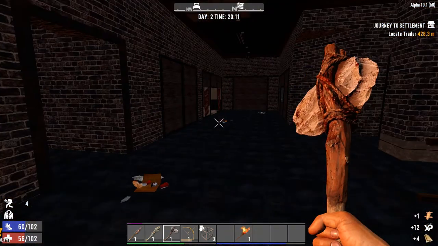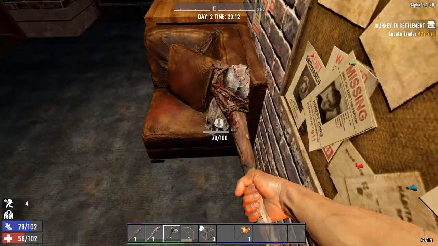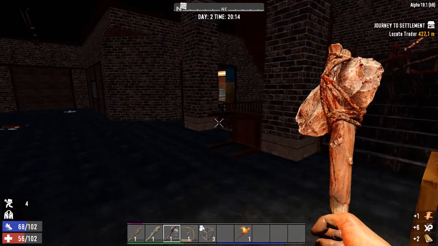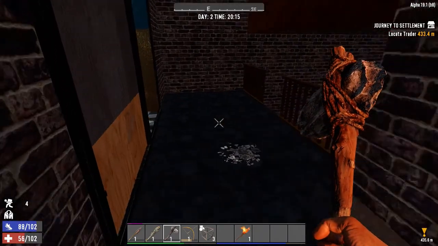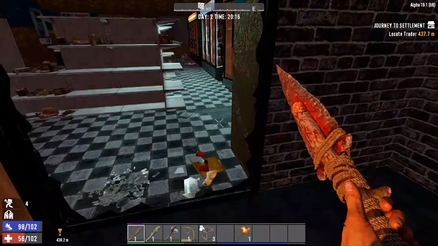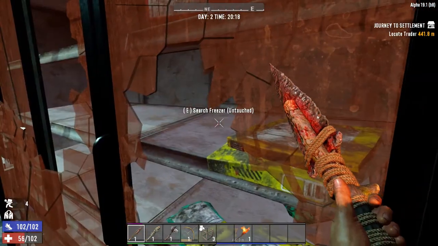I hear a zombie. But I don't see a zombie. Oh, there he is. He's a crawler, though. He's slow as business. He's slow as all get out. Where'd he go? Did he fall? Did you fall, little fella? Poor little guy. I missed this room. Oh, it looks like it's got a lot of food in it. Wait, no, is this the same room? This looks like the same room that scared me.